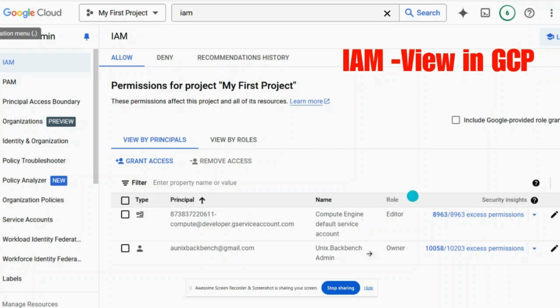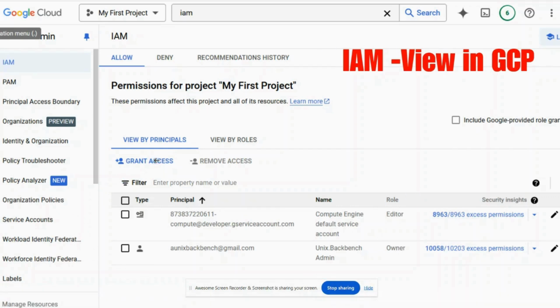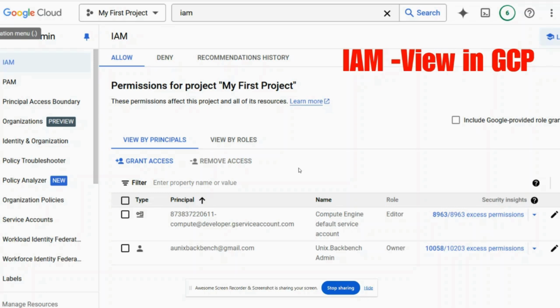You need to come to this dashboard and click on grant access. The grant access will lead to some set of options. There we have to fill in the user information and what type of access you are giving. As we mentioned earlier, the access will be read only, write, and there is another access also, owner access.